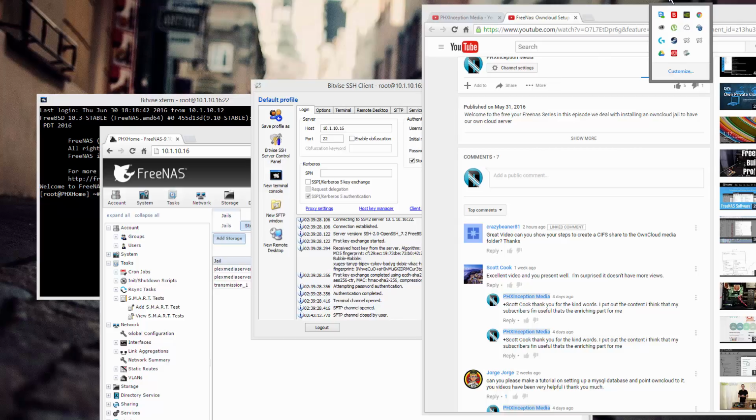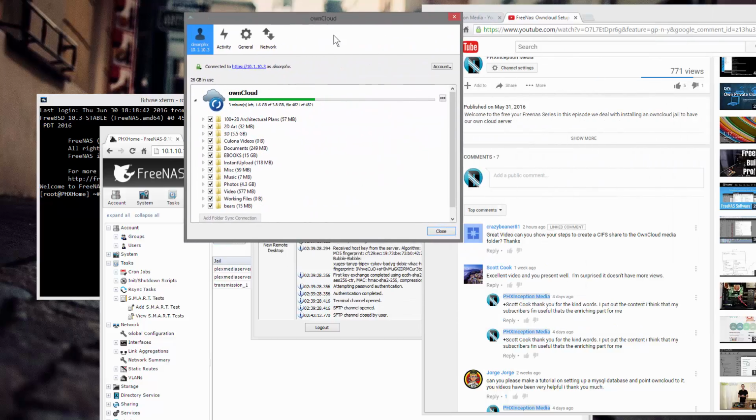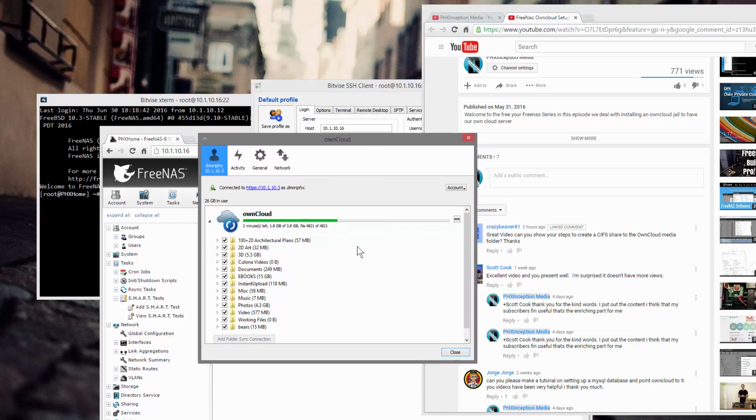Now, getting access to your files. This is something that is very interesting, because what I do to get access back to my OwnCloud is I use the OwnCloud application for Windows. This right here is the OwnCloud application for Windows, and basically I've just connected it over 10.1.10.3 and connected it locally.